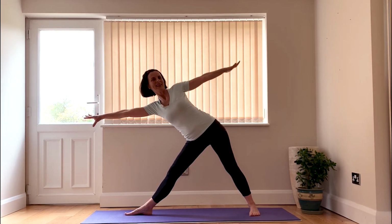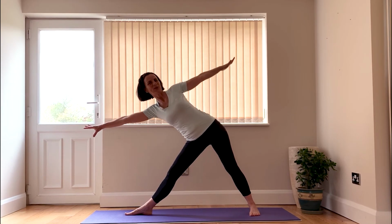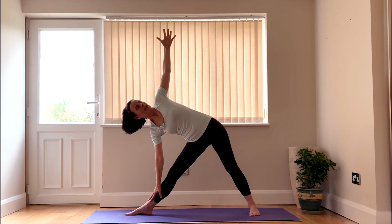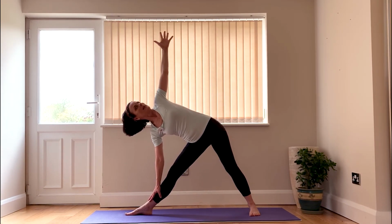Now we are preparing for triangle pose. So make sure the hips have come all the way around and just move them a little bit from side to side. Find that center point. Inhale, lift the arms, and exhale, reach sideways. Reach, reach, reach. Keep that alignment, don't lean forwards. Taking one hand down and the other hand up, and look up if your balance allows you to do that. 3 deep breaths.